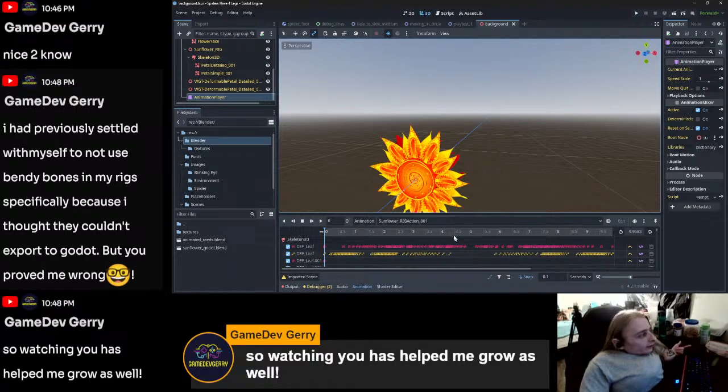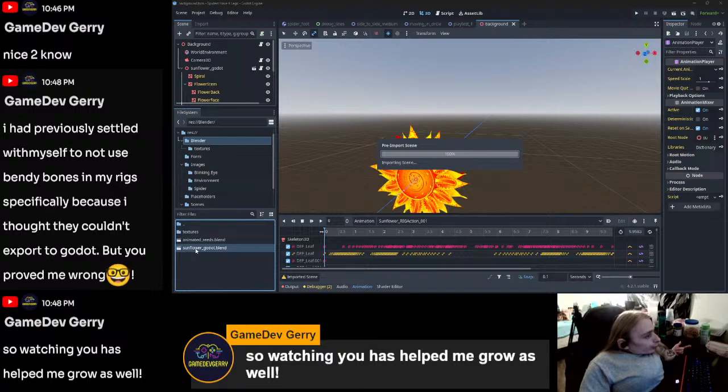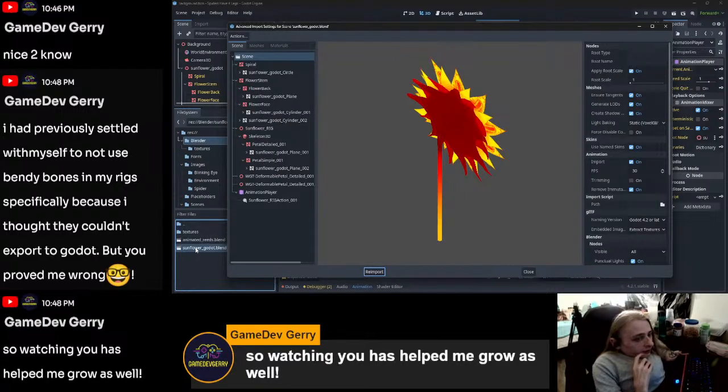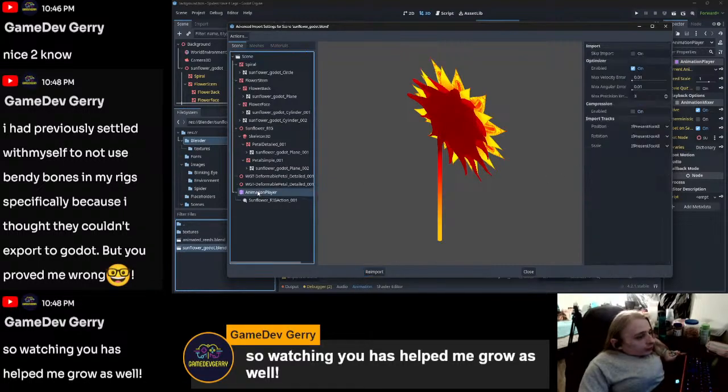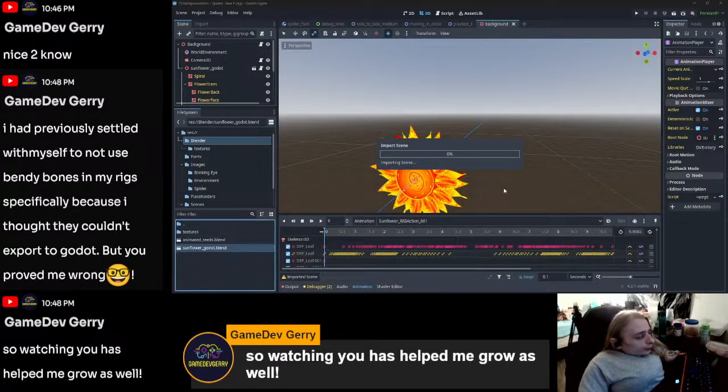Wonderful. Now in the pre-import scene, I can tell it to loop. And in the script, I can tell it to play on ready. So I'm going to go to animation, right here, animation player. And I'm going to tell it... Or maybe I have to go to action. Yeah. Go to the action. Linear loop. Re-import.